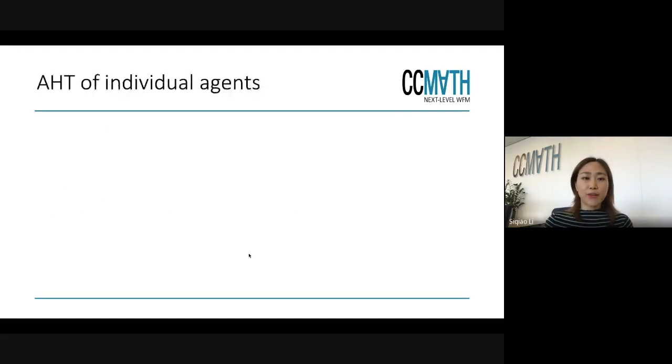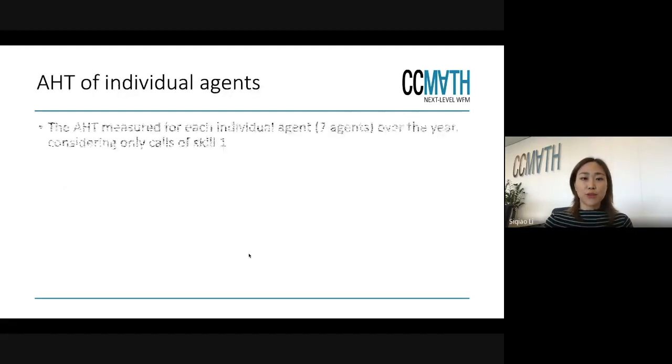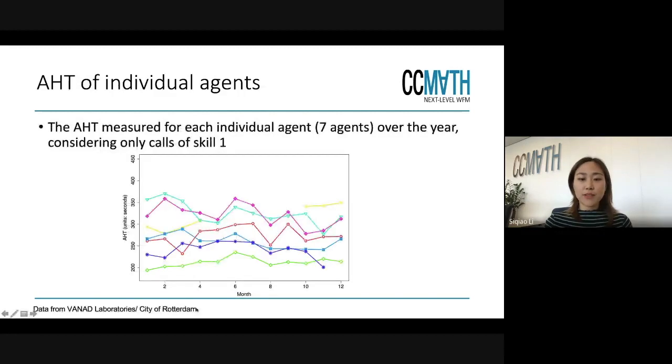By doing that, you could plot, for example, this figure: each agent in your pool and how they handle calls. This is the average handling time aggregated every 4 weeks, showing what each agent is handling, of course within the same skill, per 4 weeks.